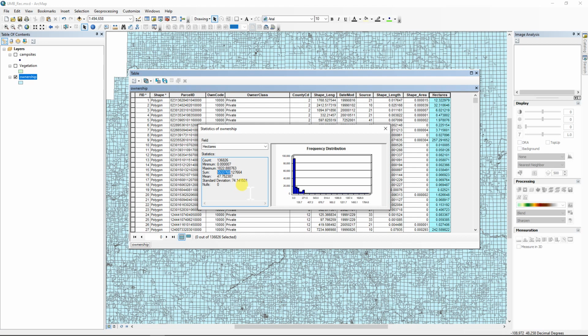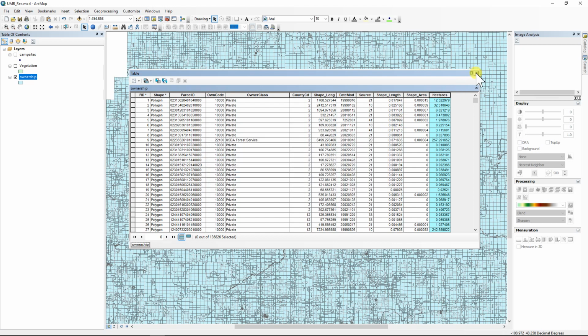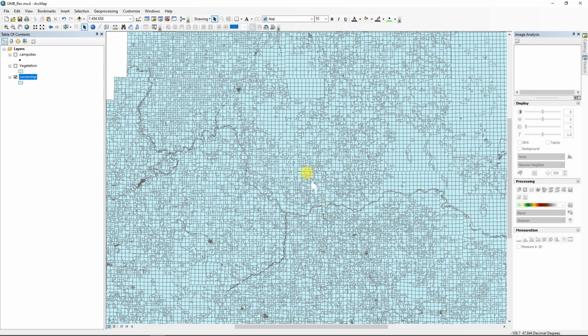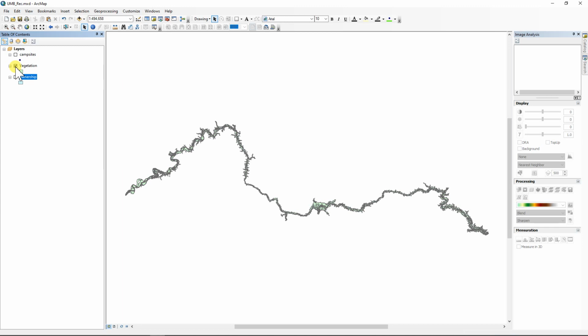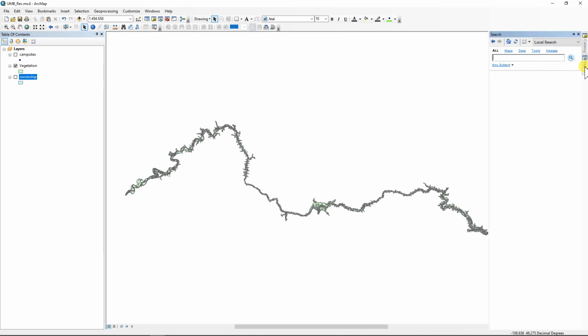Okay? All right, so now that we've got that figured out, we need to reduce the overall complexity of this whole thing. So what we're going to do is go back to vegetation. So there's our vegetation layer, and we're going to run the dissolve tool on it. You could get to the dissolve tool by going to the toolbox up here. You could also search for it under your search bar. But it's a tool that we use all the time, and so some of these are stored under geoprocessing. So we'll just grab it from right there.